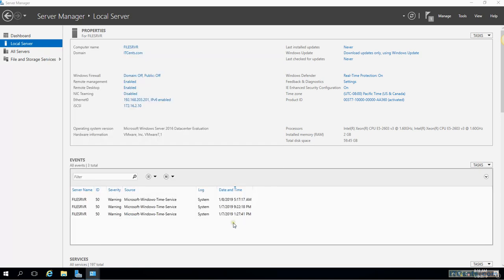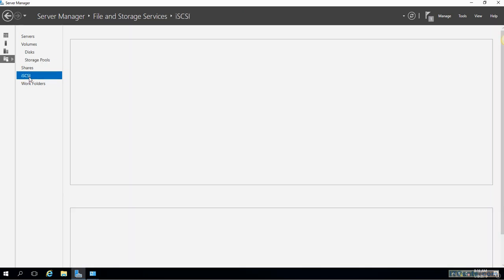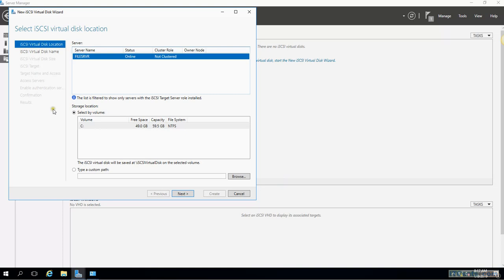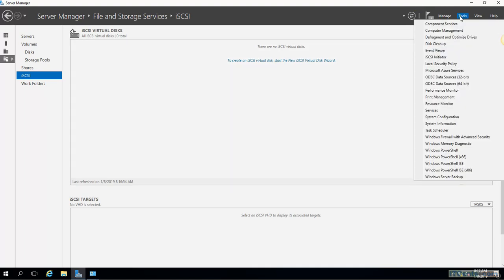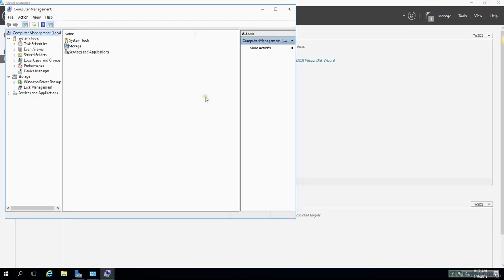Okay, so once it's done, go to iSCSI under Server Manager. Right now, no iSCSI virtual disk, so I would like to create one. Oh, okay. I think before I do that, I have added one disk. It just looks like I haven't formatted it or something. It's not initialized yet.